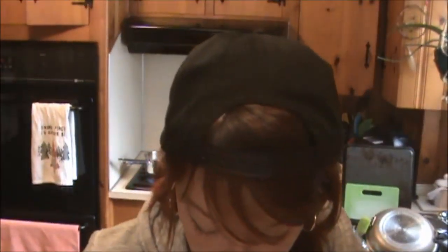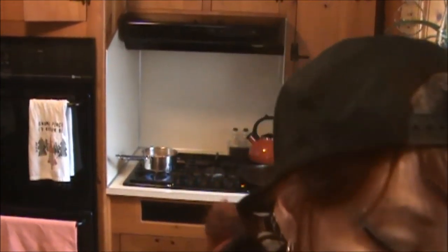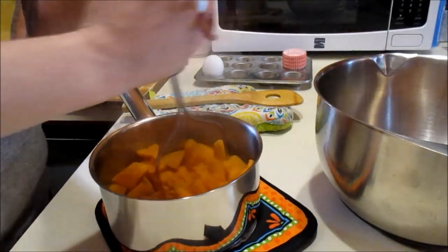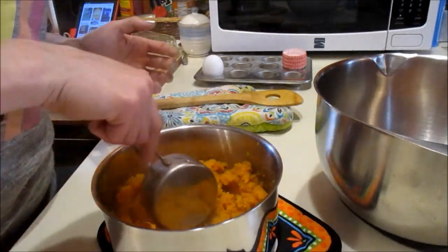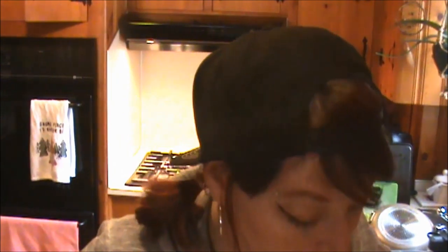Most of them did come out pretty nice, but then some of them came out like this. The sweet potatoes are ready. I'm gonna go ahead and take those off and we're gonna mash them up. The last thing we need to add to this is our egg.